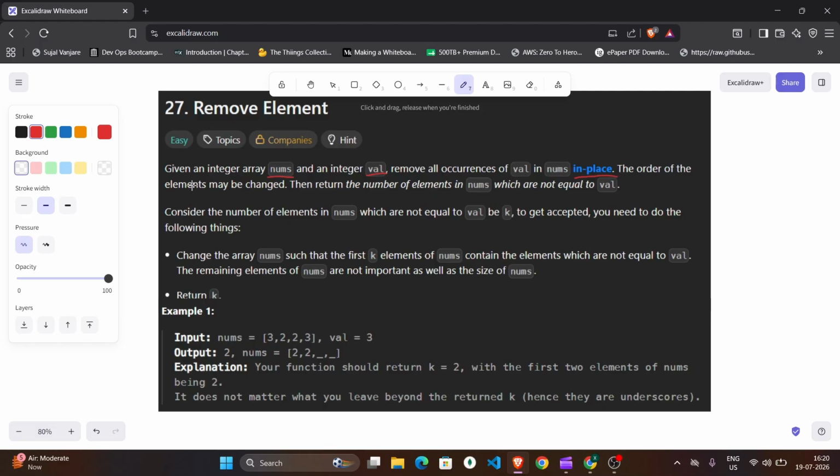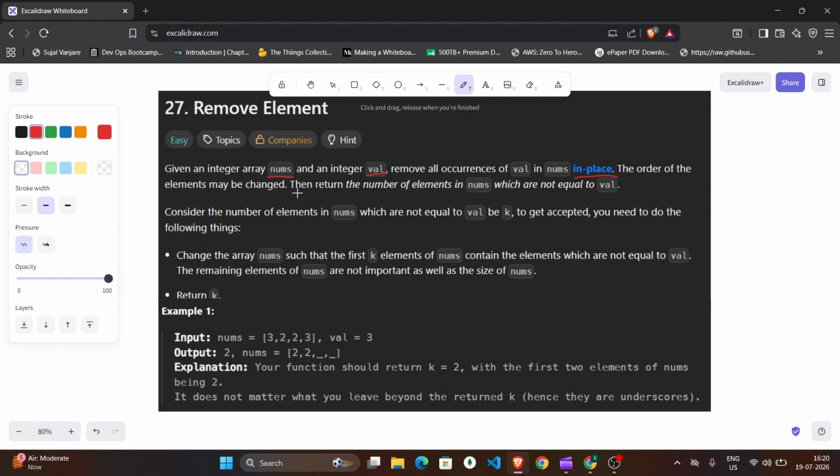The order of the elements may be changed, so it's not important to return them in a fixed order. You can return the answer in any order without the val elements. In the previous video, question number 26, we had to maintain the sorted order.